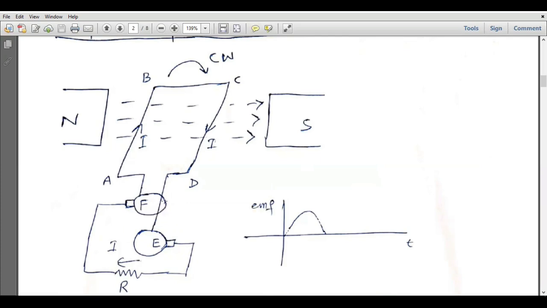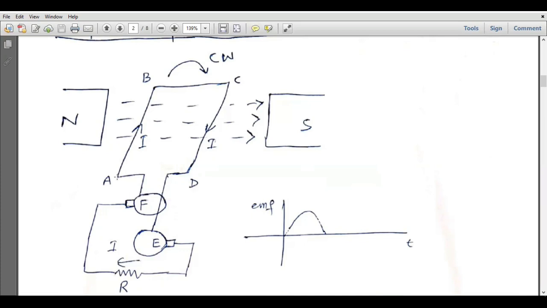The slip rings are rotating with the coil, and the carbon brushes are stationary, but they are continuously touching the slip rings, right? To carry the current which is induced in these coils. That current comes to the slip rings, and then enters these carbon brushes, and these carbon brushes provide the current to the external circuit. This is our external circuit, or the load, where we want to use this electricity.